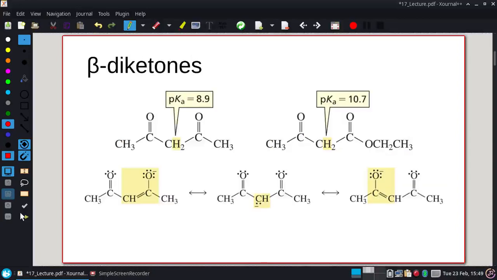And the nice thing that we can introduce now that makes it even more acidic is to look at our beta diketones. Now, beta diketone really just means that if you have a carbonyl, alpha beta from that is a second carbonyl. So these are very specific to carbonyls on either side of something that's alpha to both. So this is alpha to this carbonyl and alpha to this one, which makes it very acidic, with pKa's in that 10 range. And that really is because we have multiple ways we can distribute that. So those extra resonance structures help stabilize that ion.